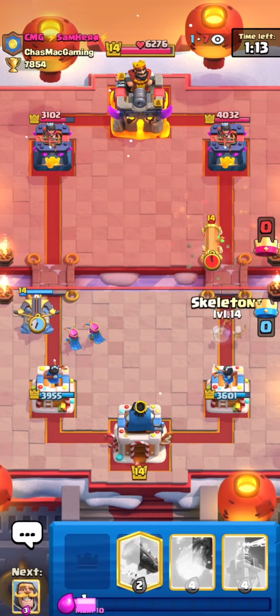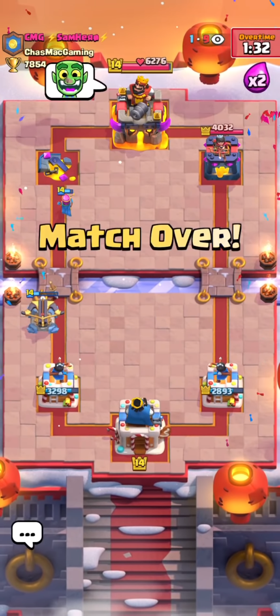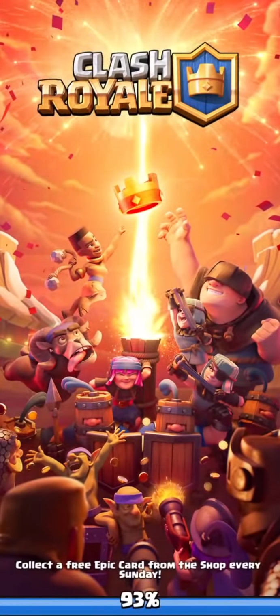And I can go for an Xbow right away because again I just outcycled his P.E.K.K.A. And archers to predict whatever he plays. He goes for bandit and I was just going to log that back. This is most definitely going to get a connection. It's going to be a good game, and I give him the well played as well. Looks like he's laughing and also giving the CRL emote. Not sure why when he's the one who lost, but that's going to be a nice 31 trophies.